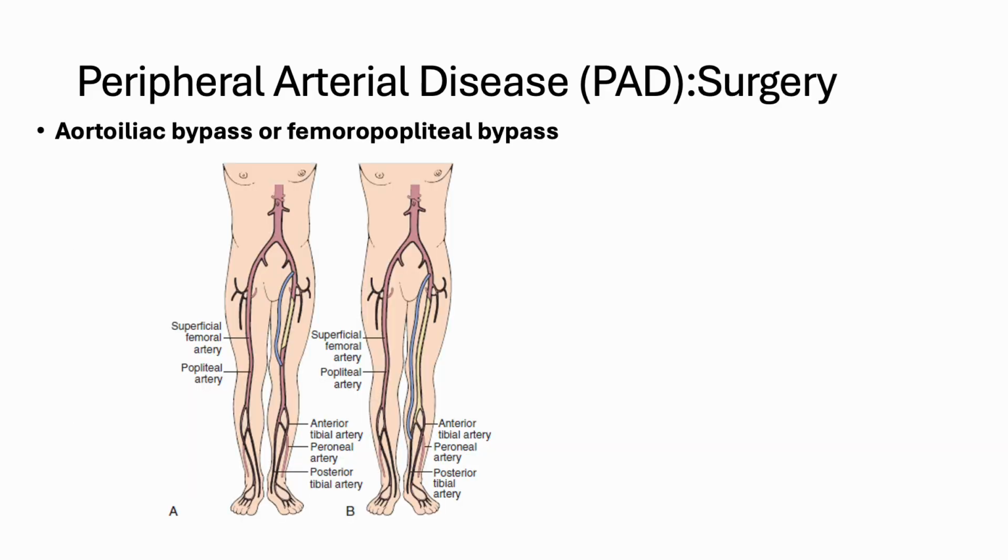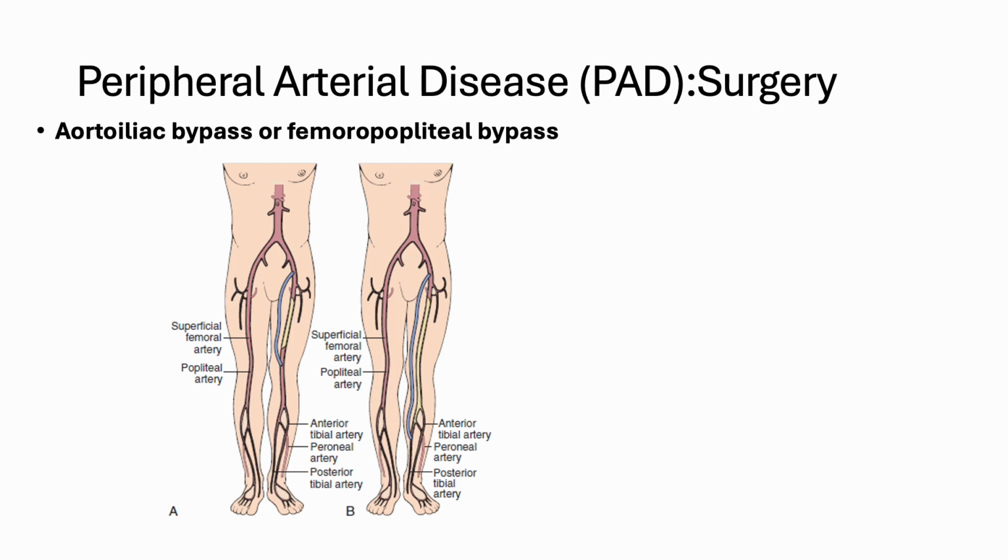Now, if it's really bad and the exercise isn't working, the medications aren't working, they can go for surgery. If you look at this picture here and you see the blue veins, this is a bypass. This kind of surgery, you may have heard of a fempop. A fempop is the second picture over here. They take the vein and use it as a graft from the femoral artery down to the popliteal artery, and that's a fempop. You can see that's a longer graft than the aortoiliac, but they're both bypasses, all right?